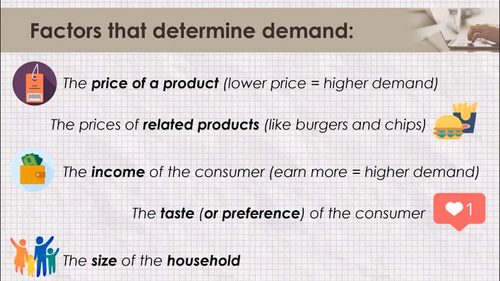Okay, so if it's only you and your mom or dad, if it's only the two of you, then it doesn't really matter. But if suddenly the household is 5 or 6 people, so there are 2 adults and 4 kids, then suddenly the prices of the products play a big role. So for example, if you have to go and buy pizzas and the average price of a large pizza is 110 Rand and you've got a family of 6, then the person that makes the decision might not want to spend 660 Rand on pizzas for one night's takeaways.